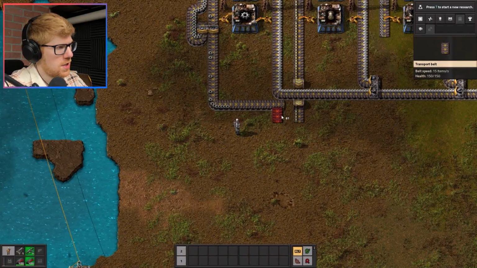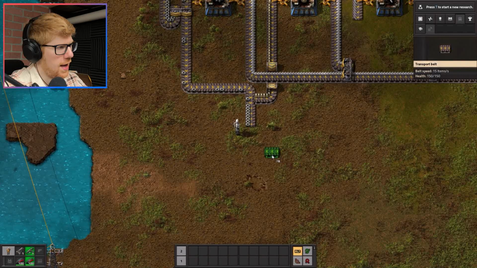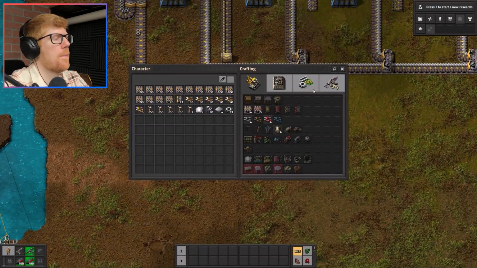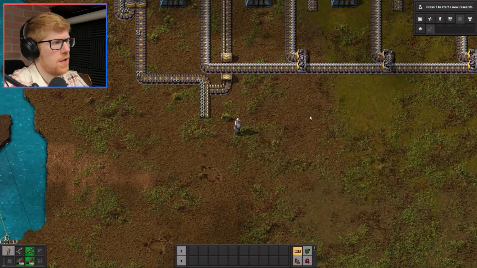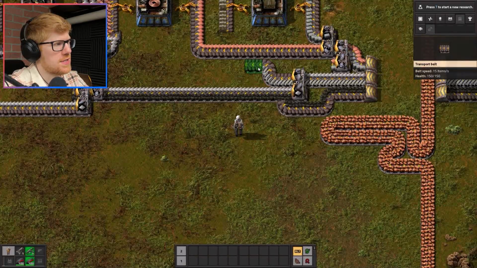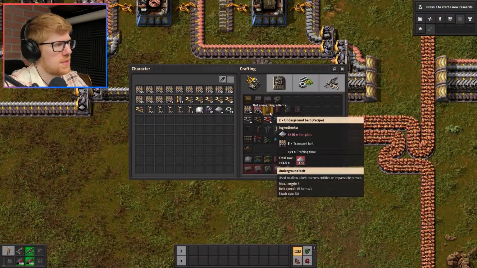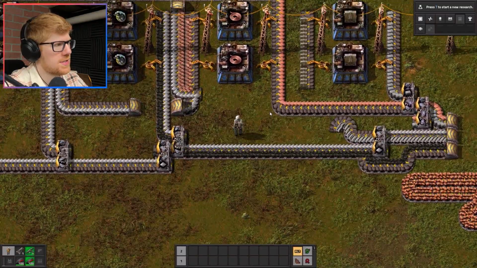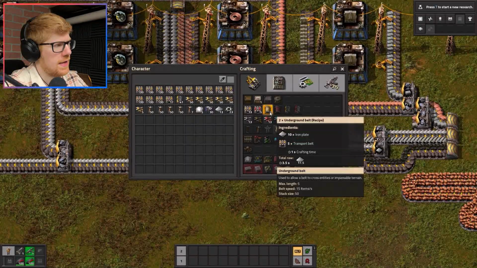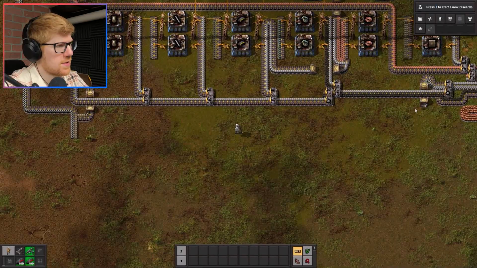All right, so now I have 2 of these things. I guess I'll do that, and then that will get me part of the way. I was going to say halfway. Steel plates, those are back here. So I guess I could do this. Do I have any more underground belts? Nah, and I need iron plates to do it. Now I have iron plates. All right. Well, let's hold on.